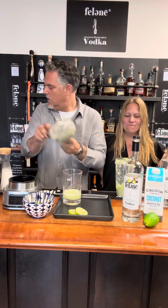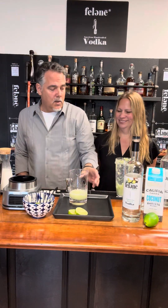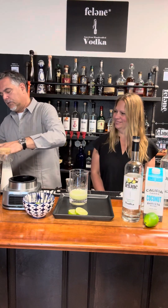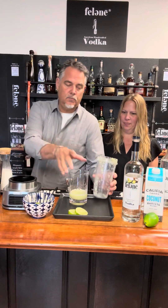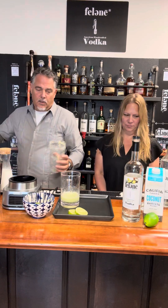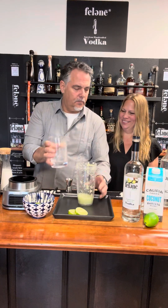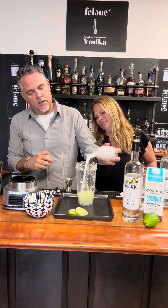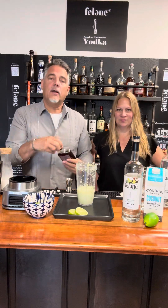Okay, push that down, put that aside. All right, so you see we got our pulp there. So what we're going to do is bring this back into the mixer. We will strain this again — we're going to just transfer it back into the mixture here, just clean the top out a little bit. Putting this together in advance — this part — because it is a little messy, it's probably the best thing. So now we've got our coconut milk and we're going to put about a cup of that in there. And then we got our agave syrup — one ounce of agave syrup.